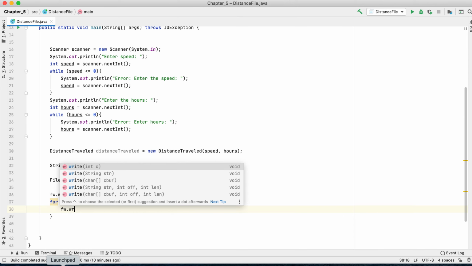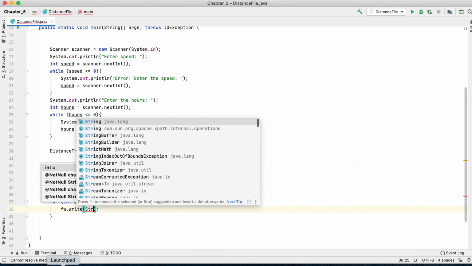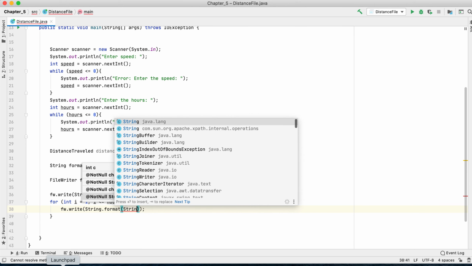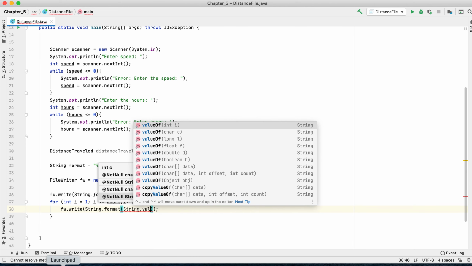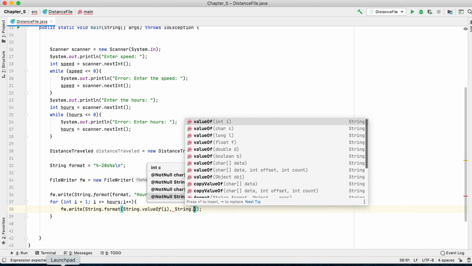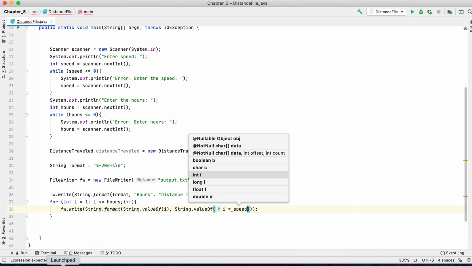So fw.write, String.format, then String.valueOf(i), and then String.valueOf(i times speed).